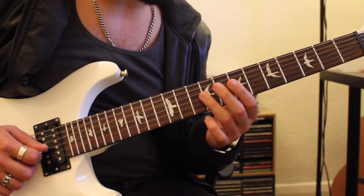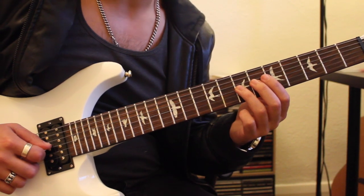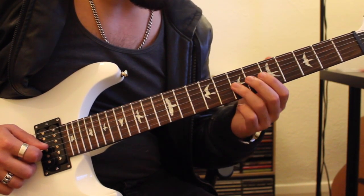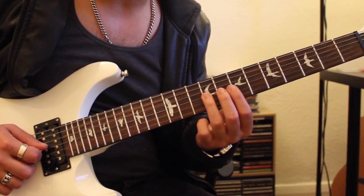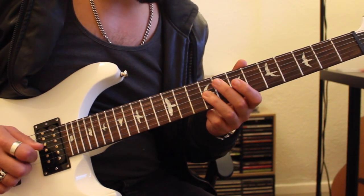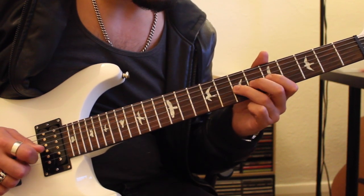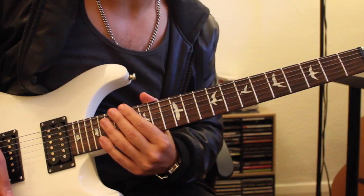Now what I want to do is play the 9th fret, and we're going to bend 7 into the 9th fret. This is called a full tone bend or a whole tone bend. We're essentially bending that note up so it sounds like it's 2 frets above — so we're playing 7 until it sounds like 9. That's the basics of the bend idea.